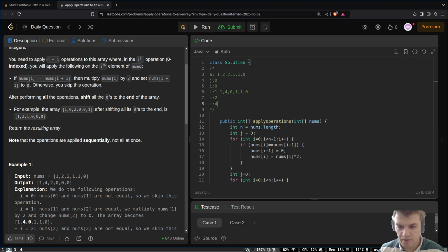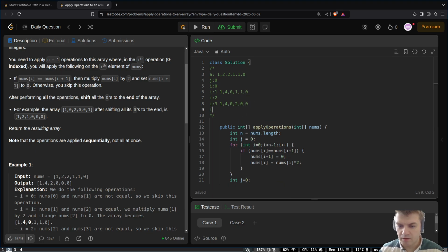These two are equal, so I should do this, then 2, 0, 0. And then in the end i equals 4.